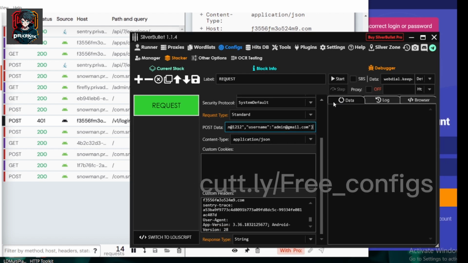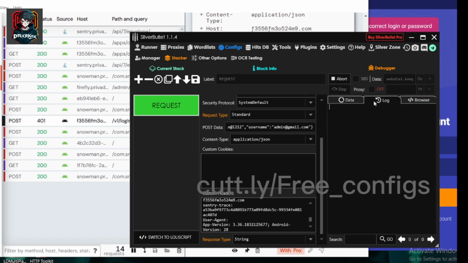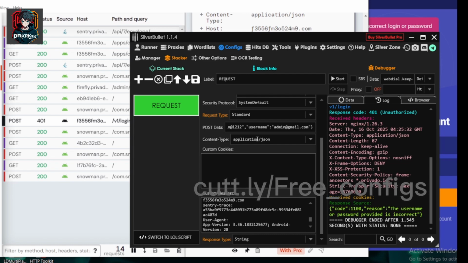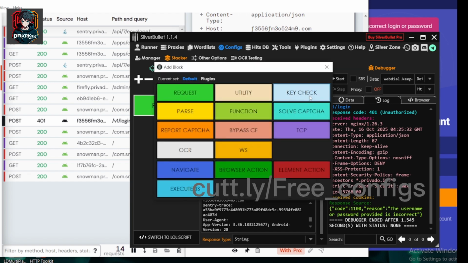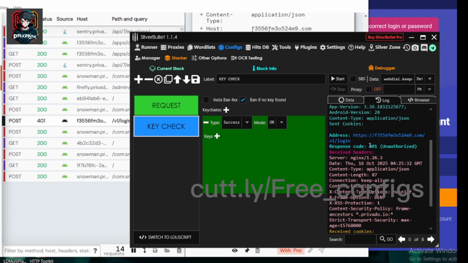Now I am going to press start. First of all, notice that I did not change any credential, I just want to take the response. So I got the code and the reason: username or password is incorrect or invalid. So now I'm going to add a key checker. The response code is 401.